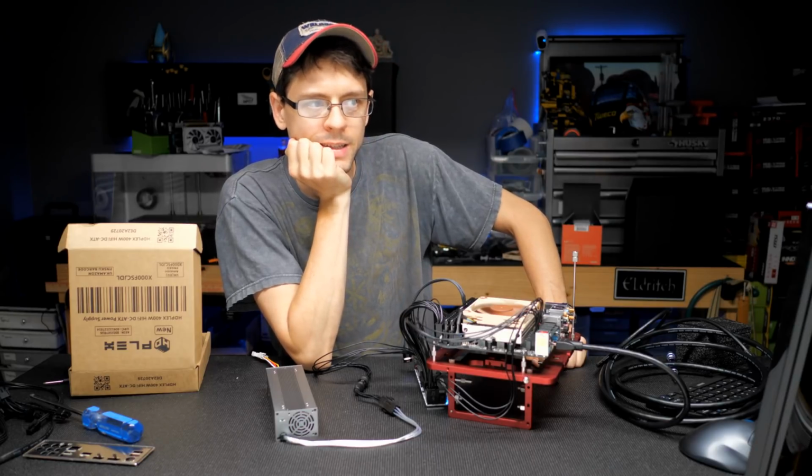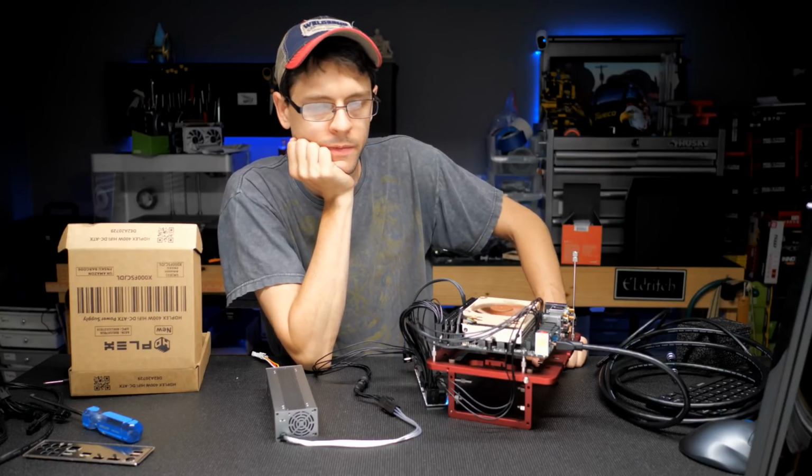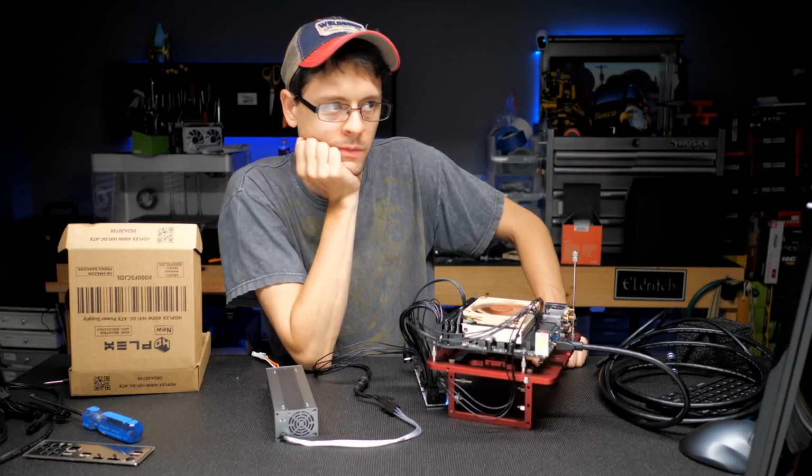Mac, the height I consider to be 111.5 millimeters. That's what I consider a normal height graphics card.